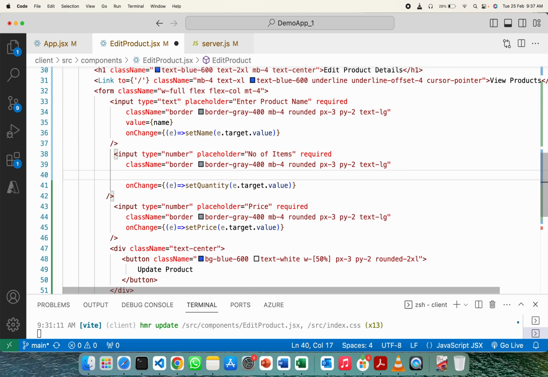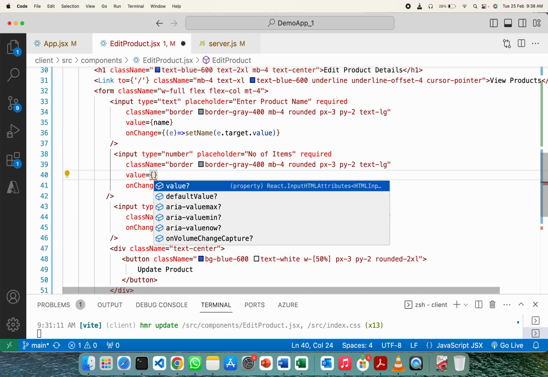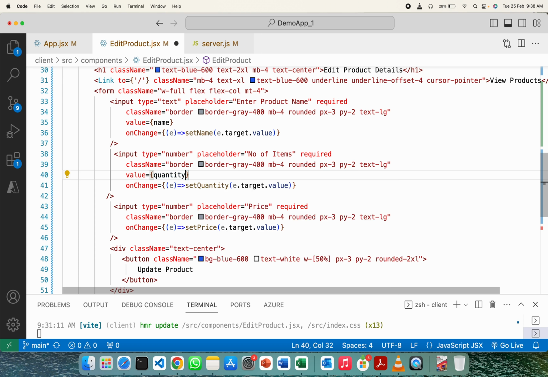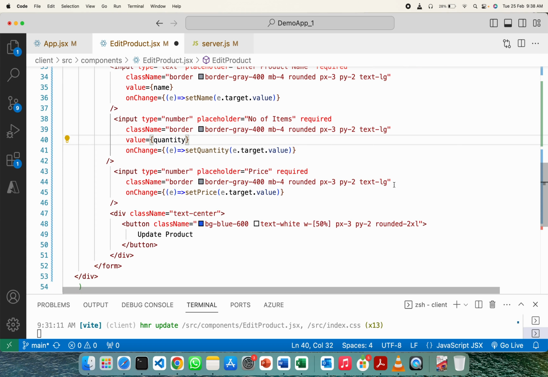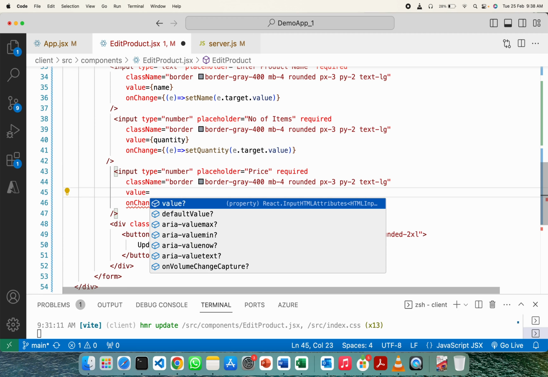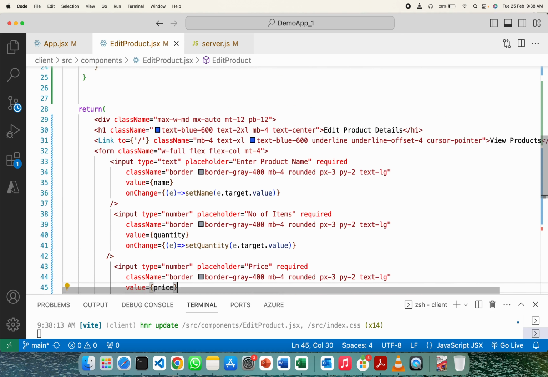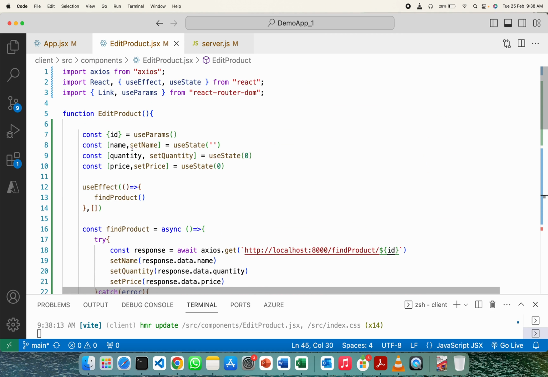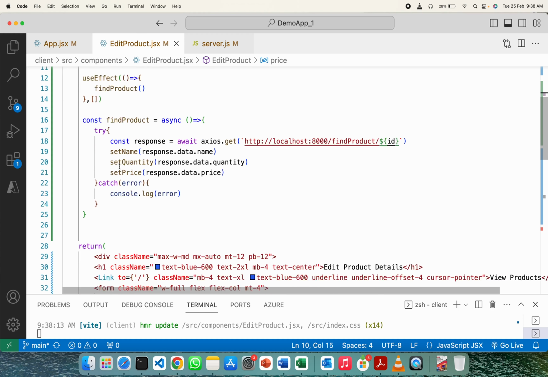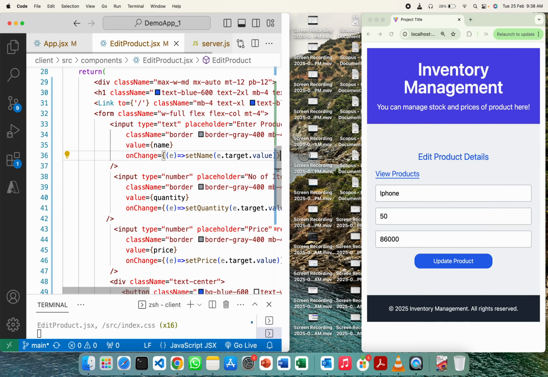In the second text box we use value equal to quantity, using curly braces, and in the next text box we use value equal to price. Once the data is stored in the name, quantity, and price variables, it is automatically displayed in the interface. So now we can save this and let's see that.